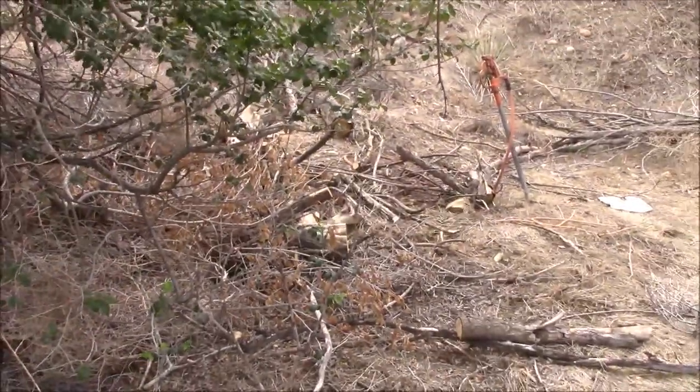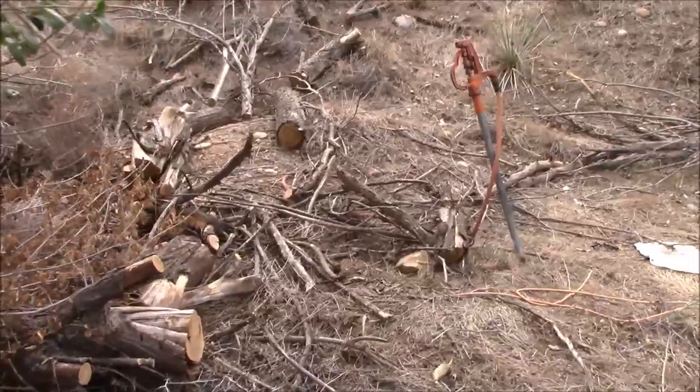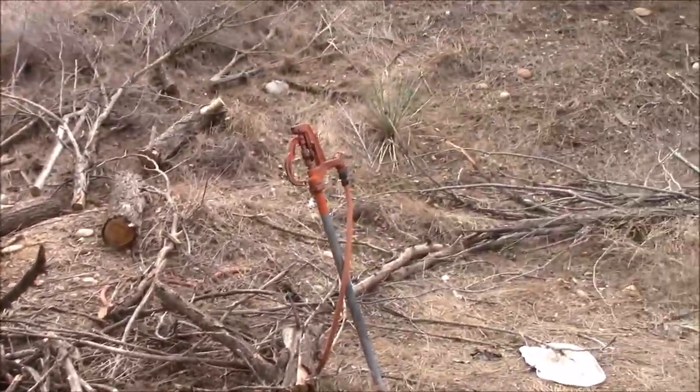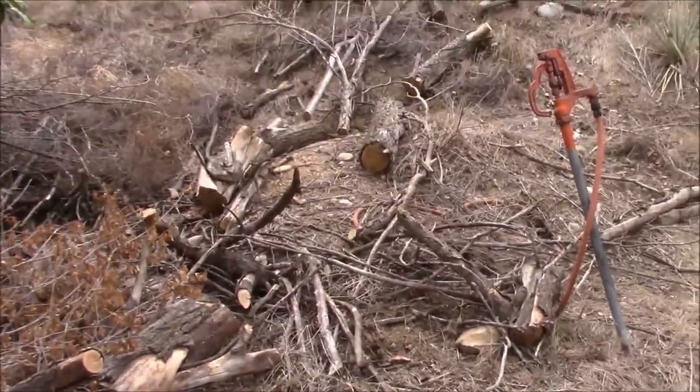I got a whole bunch of wood that the wife has actually been cutting, because I've been doing 70 hours a week at work. So yeah, this is what I'm doing for fun on my one day off. So I'm gonna keep at it. Hopefully it's not quite as snake infested, because that's what I'm really shooting for.